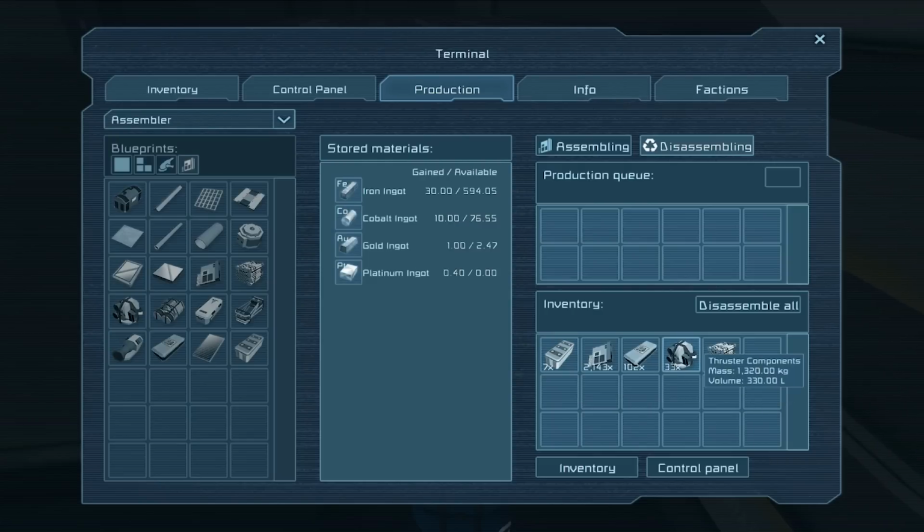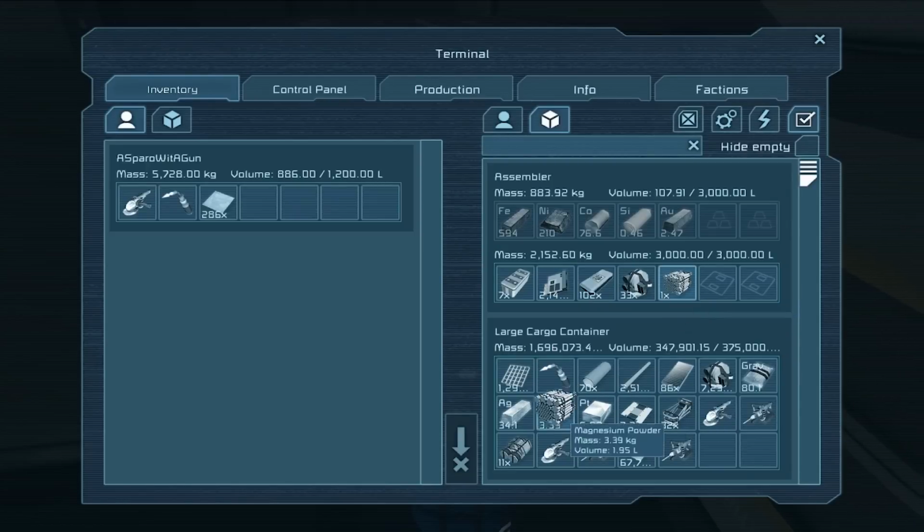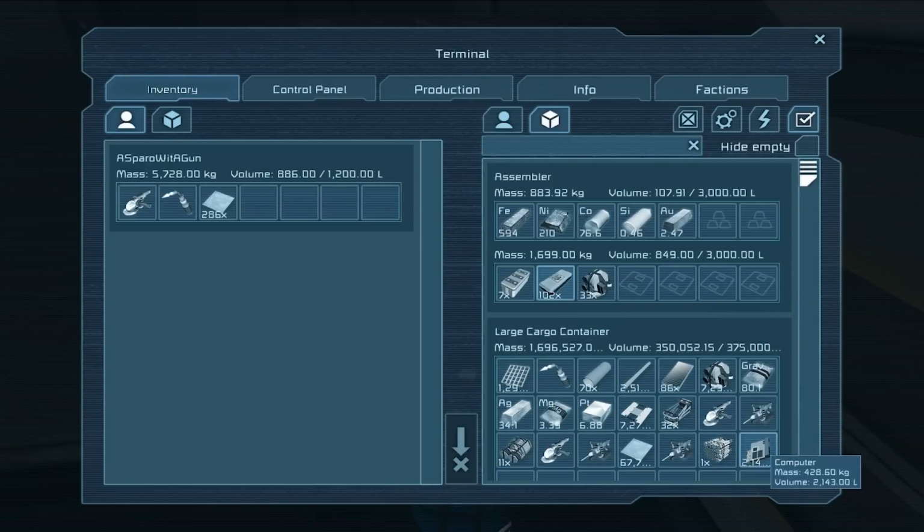Alright, so let's go ahead. Let's move that. I don't want to disassemble all those because I want my computers. See, why does it keep putting it in there? I don't get it. Oh, and here's another thing. Do we have any raw stuff we can put in there? Oh, we're at 248. Oh my goodness.